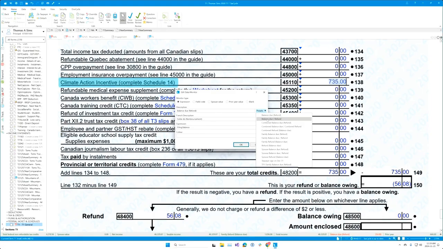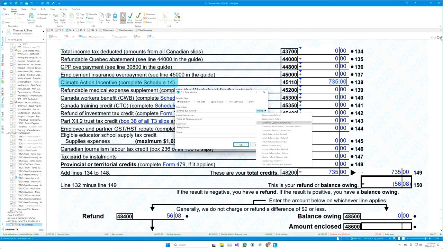So if I click balance due / refund, we're going to see some changes. So first of all, if we look at the existing values in these fields, you'll note that these are the description, the French description, it's just straight text. But what you're going to see in a minute is if we add an equal sign to the beginning of that, or the very first character of that field, that description becomes something that TaxCycle will calculate for us.